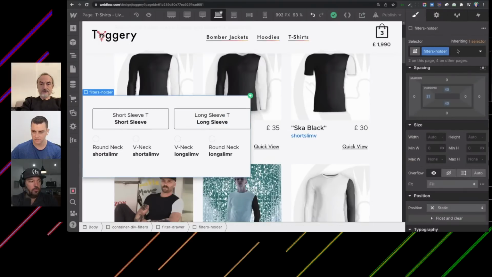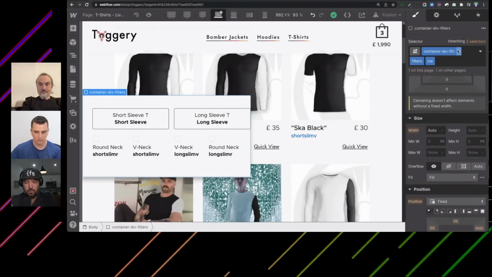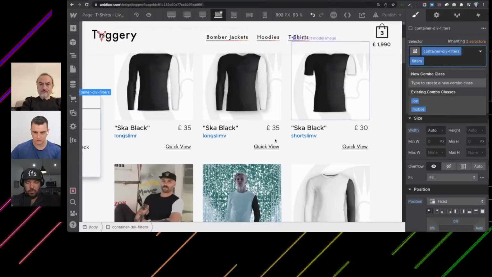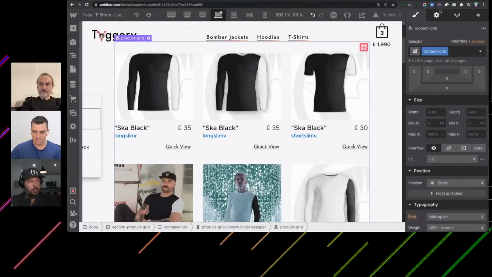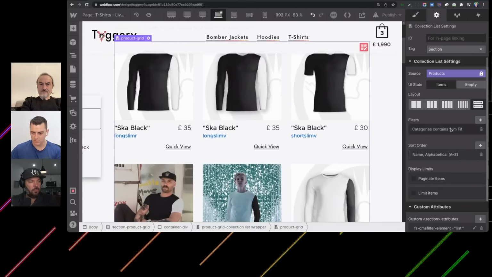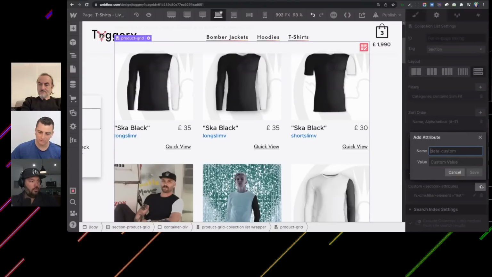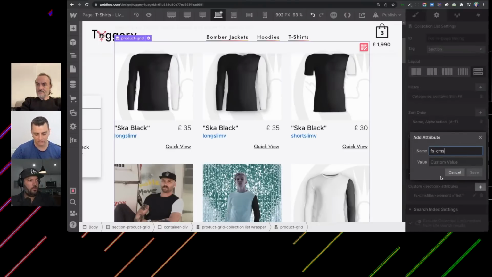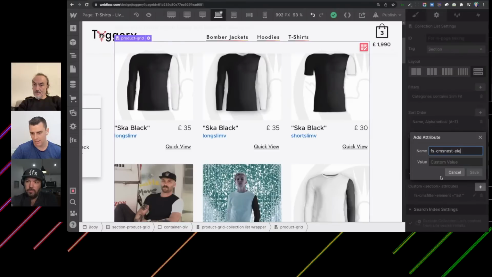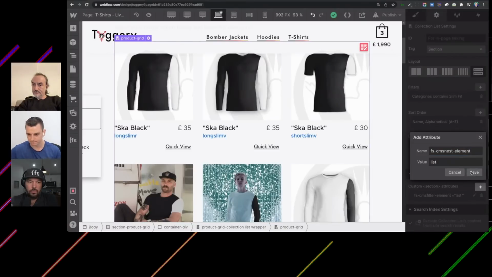I'm going to hide this so we have a bit of space to see. And the first thing I do with Nest, I already copied the script. I'm going to add to the Webflow CMS list a new attribute, FS CMS Nest element is the list.